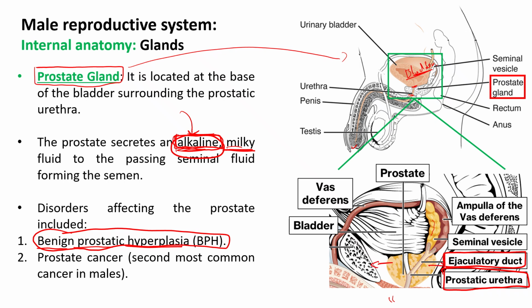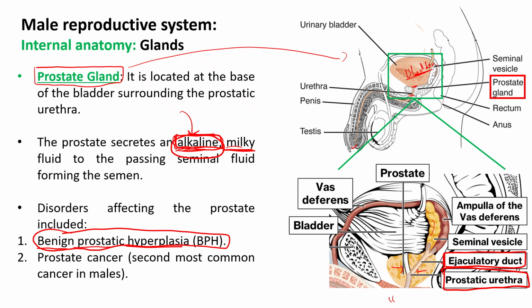But the problem is that if the gland enlarges this way, so inward, it can cause compression of the urethra and partial obstruction of the urethra, which will explain the symptoms of males with BPH, or benign prostatic hyperplasia, that has partial obstruction. They will have problems urinating. So they will have urine flow that will be decreased.